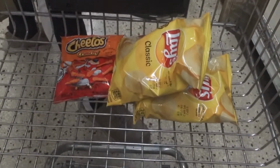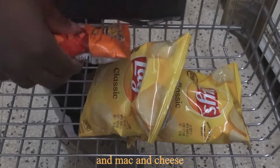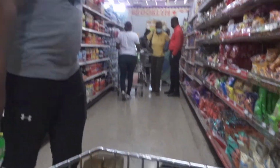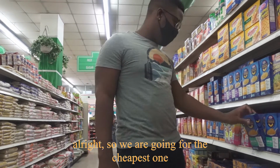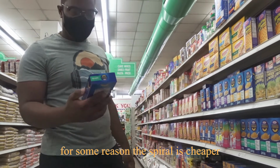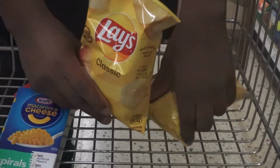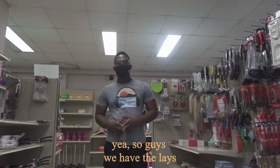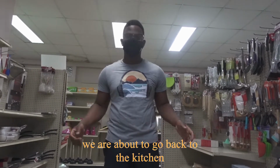Alright. And yeah, and mac and cheese, some Kraft mac and cheese. I think we need to go to the next aisle. Alright, so we're just going for the cheapest one. For some reason the spiral is cheaper. Okay, so that's it. Lays, Cheetos, mac and cheese. So guys, we have the Lays, we have the Cheetos, and we have the mac and cheese. We're about to go back to the kitchen to see if this actually tastes good. So let's go.